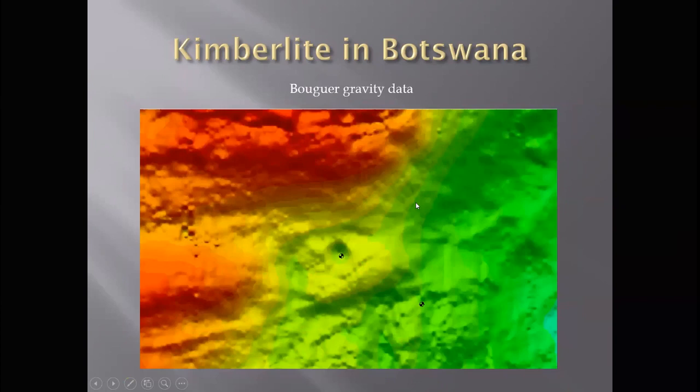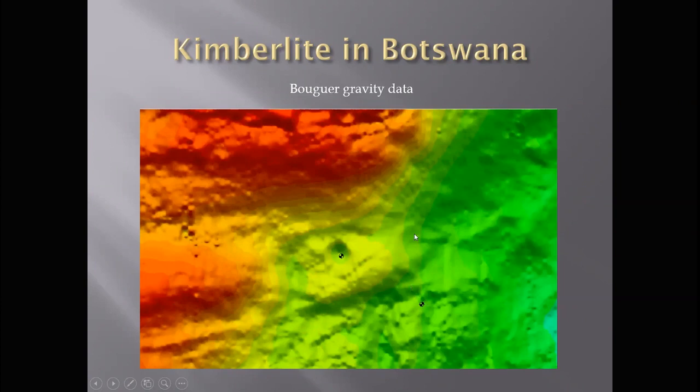If I just do a total field gravity, Bouguer gravity here, you can see how strongly it's picked up this huge doleritic body here, and this one here, the sill. And even in the total field, I can see there's a bit of a low, a little depression over that body, but nothing over that one. If anything, there's a slight high.